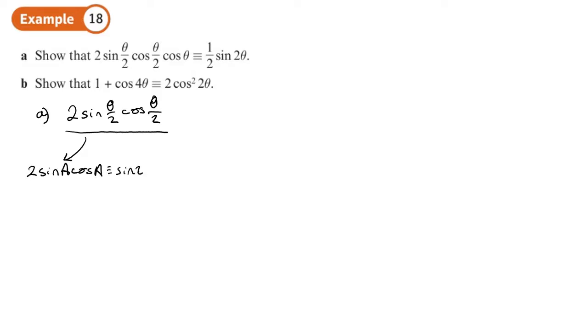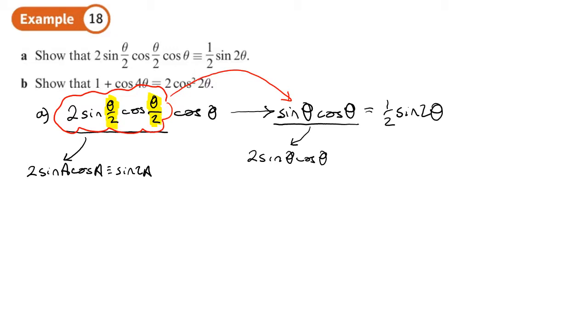So what I'm thinking is just that bit. The first bit I could write as sin 2 of the angle, 2 lots of this and 2 lots of that is just going to be theta. So this bit here I reckon I could write just as sin theta. So think about that as a double angle. So I've got sin theta cos theta. And looking at this again reminds me of the double angle, 2 sin theta cos theta. But I'm missing a 2. It's only half of it. So what I've got there is only half of the double angle. So then we're done. Just two steps.